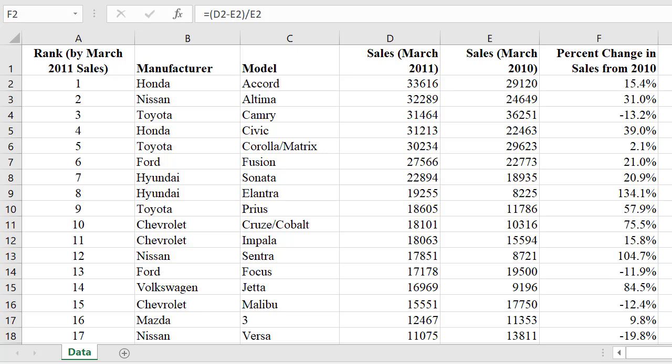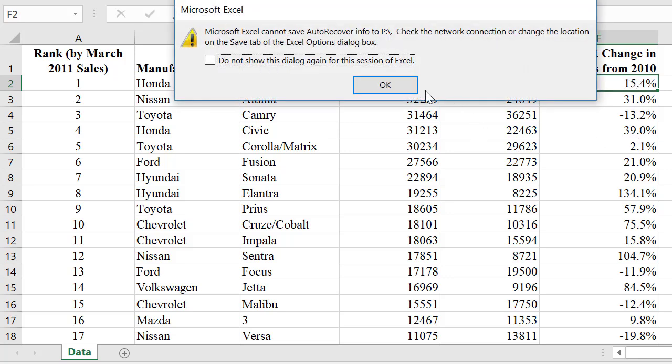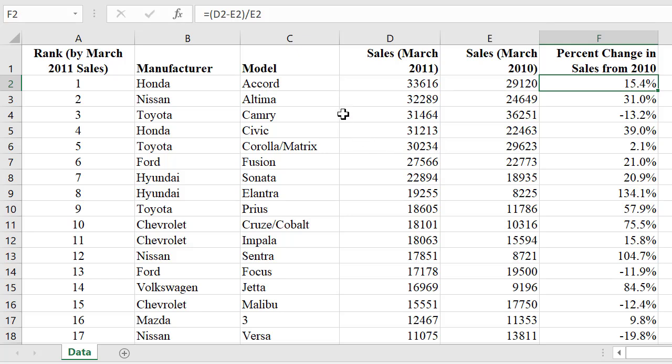And so what we've got here, if you look in this last column, how do we get the percent change from 2010? So we take 2011 minus 2010 divided by 2010, and that gives you the percentage change. So I typically like to think of it as the new minus the old divided by the old. Depending on what you want to do, you can then check and see if it works or not.